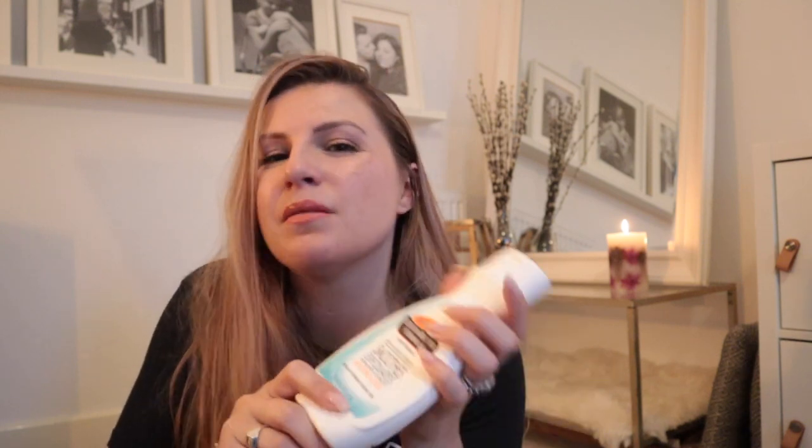I also bought some spray bottles from Boots — one to put my facial essence in because I think that's a more effective way of applying it, and the other to put my Pixi Glow Tonic or glycolic acid in so I can spray it on my body and reach areas I can't quite get to. The product I picked up is the Palmer's Smooths and Exfoliates with alpha beta hydroxy smoothing lotion — the anti-age therapy one. It doesn't smell great; imagine if they took the Palmer's scent and put a weird medicated scent on top. It's not terrible but I can see why people don't like it. I'll keep you posted — not seeing any major results yet.